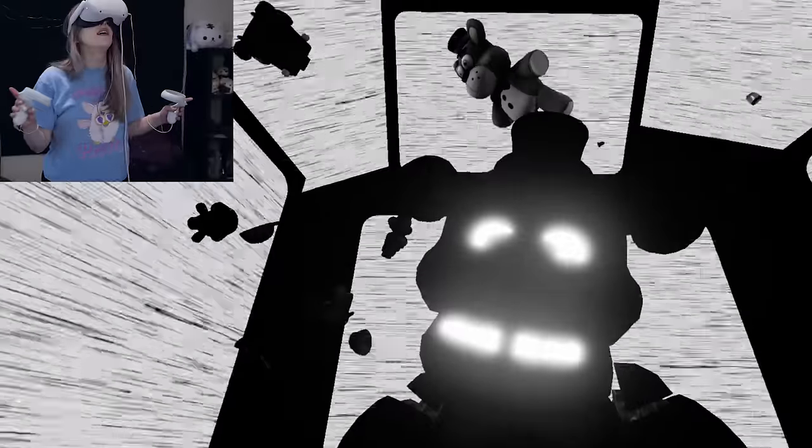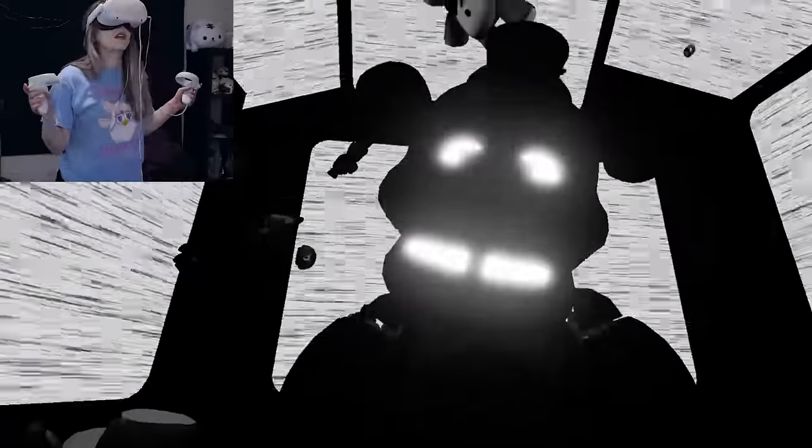While we're at it, let's make sure there isn't anything else stuck inside. To access Freddy's chest cavity, grab Freddy's bow tie and pull it outwards.